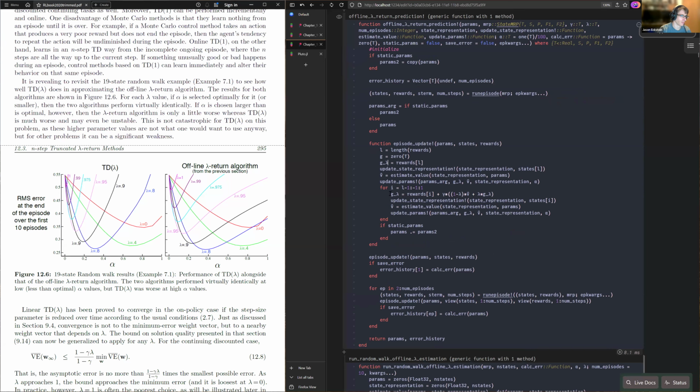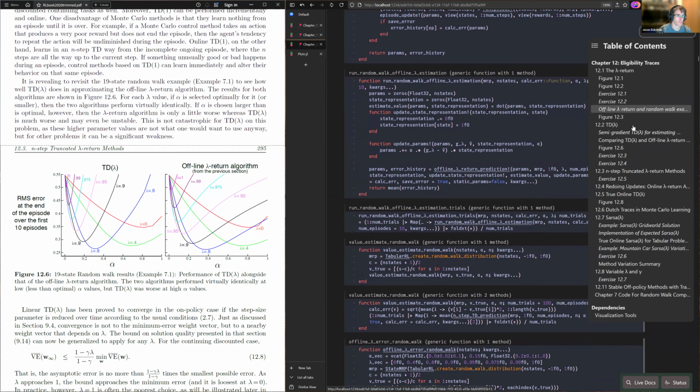Inside of this algorithm, it goes through the episode backwards, like we did for some of the tabular methods, and it keeps track of the lambda return at each step, starting at the terminal state, if there is one. But this algorithm only works if an episode actually terminates.